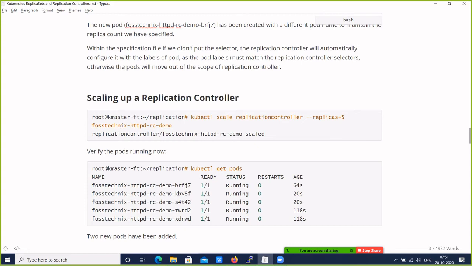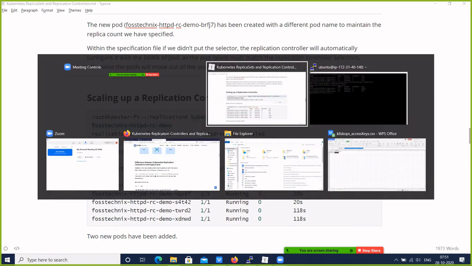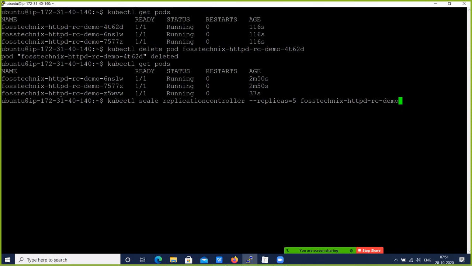So the command is kubectl scale replication controller, and I want to increase the replicas. Right now it is running 3, and I want to run 5. So the command is --replicas=5. Let's run this command. kubectl scale replication controller replicas of 5.